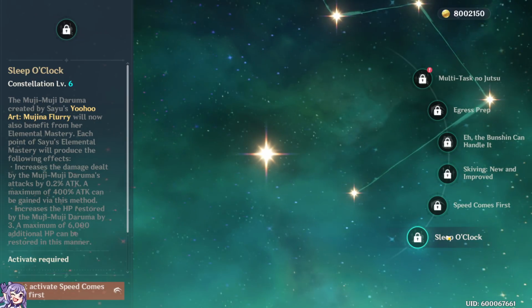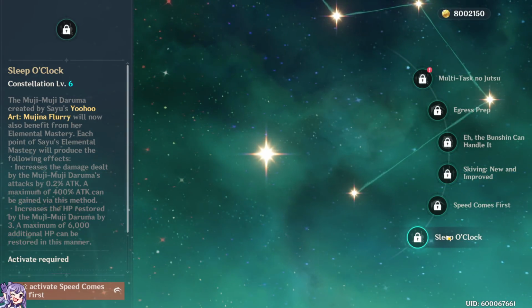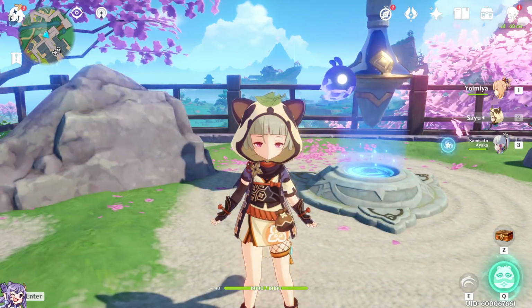With this all in mind, Constellations 1 and 6 seem to be the strongest, with C1 having great cost-effective value since it's achievable early and doubles her burst effectiveness. Okay, now that we've covered talents and constellations, let's go over my recommendations for how to optimize her kit, beginning with some of her elemental skill mechanics.